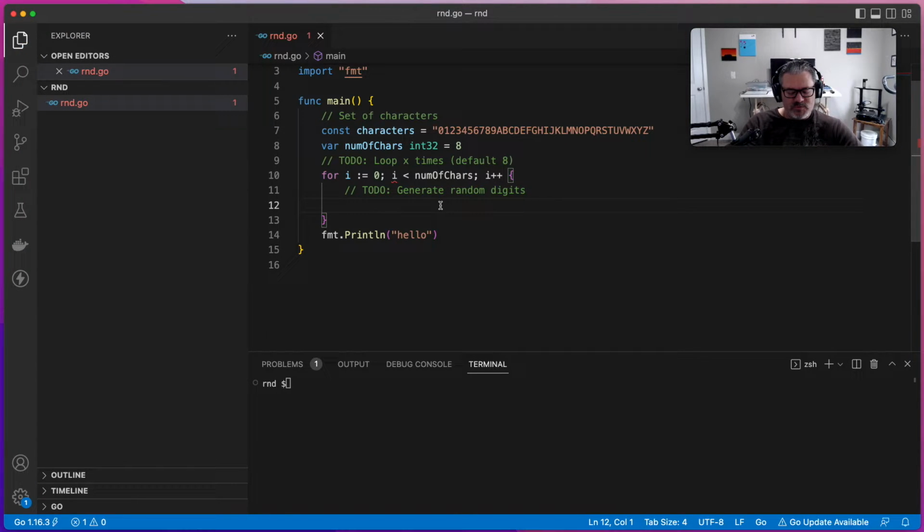All right, showing my weakness in Go here. Okay, so I need to generate a random number. Can fix that up.